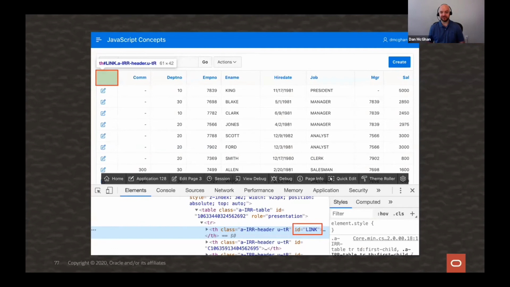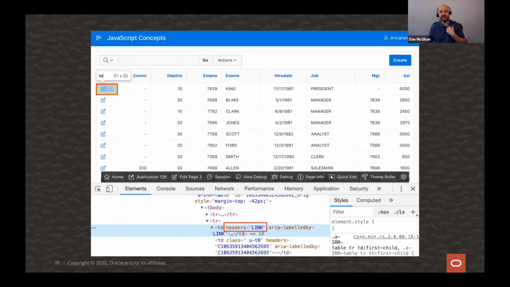Well, again, it just comes down to using your browser's developer tools. So here in this example, we are targeting, or inspecting rather, this header row. So this isn't the data row, but just the headers. And when you look in here, you'll see that the table header element has an attribute ID that's equal to link. And then if you go down into the data within the same column and you inspect here, you'll find that the table data elements have this attribute headers equal to link. And it's sort of like a pointer. Each row in this column is going to have this pointer back to the header row.